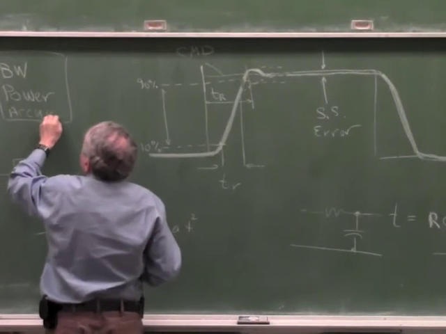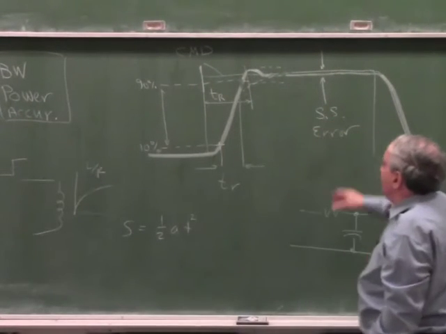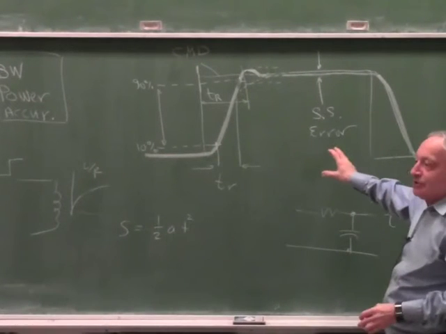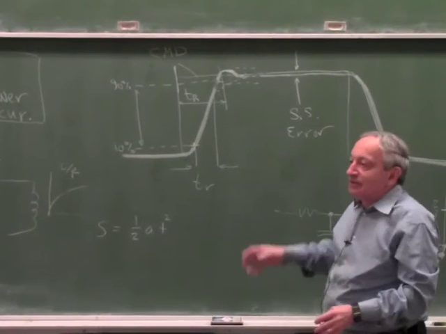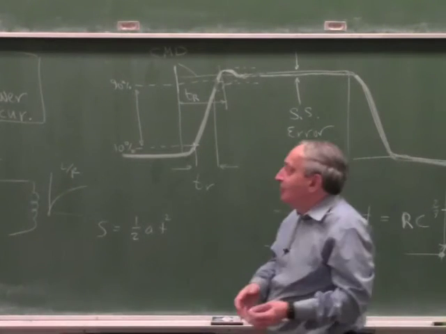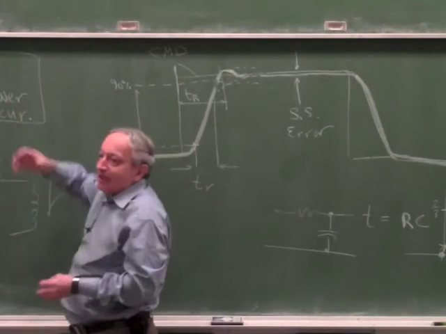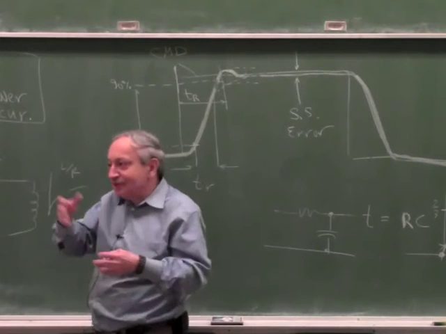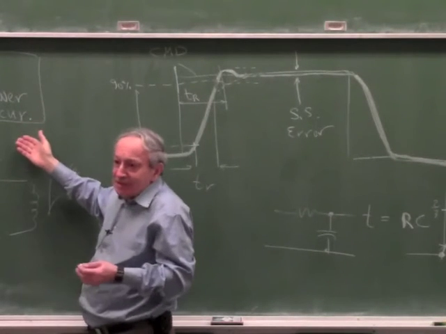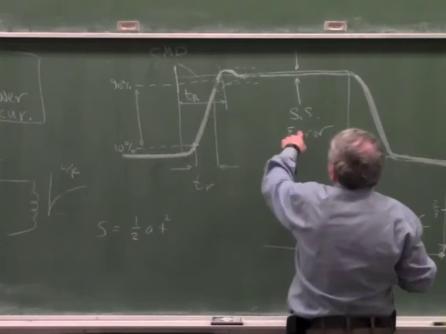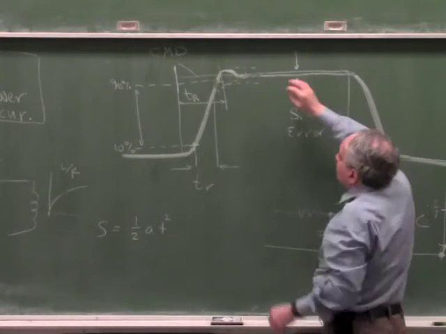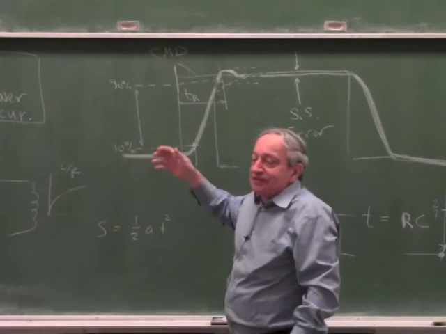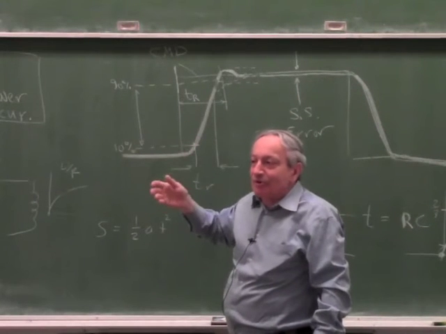So basically, when this is a spec given to you and you want to design a system, you say, okay, I understood what the system has to do, but how do I translate it to some practical things? I want to buy an amplifier, I want to know the bandwidth. I want to buy an actuator, I want to know the bandwidth and the power, and I want to put a sensor on it, I want to know the accuracy. Accuracy is easy, because usually they tell you the total error has to be no more than X%, so the sensor has to be at least as accurate as X%, usually many times more.